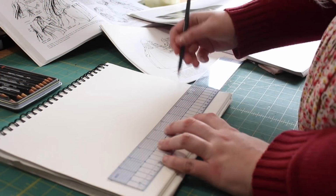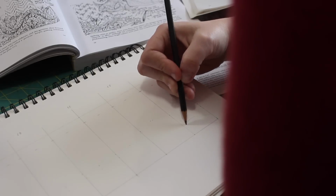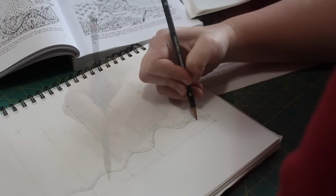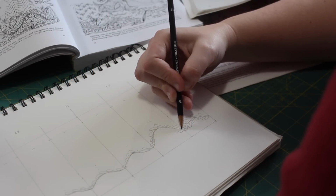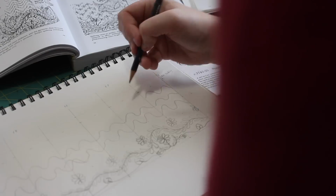When drawing up my design, I first created a smaller scale of each panel, and from there I pulled inspiration from my books and online to create a fairly simple quilting pattern. The swooping feather design was something I came across quite frequently, and the floral design was also quite popular.